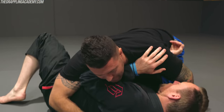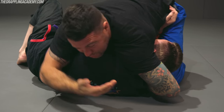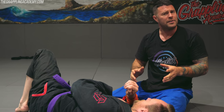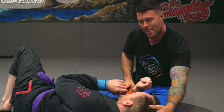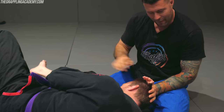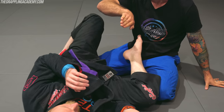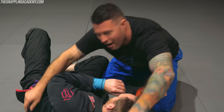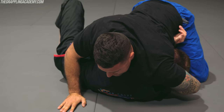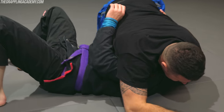From side control itself we can do that as well — as Matt turns towards me to escape, we can just grab his chin. From here I can get my hands in and wrench up, try to finish, or slide to the mount and finish as a mounted guillotine. One of the best benefits of attacking the chin when they hip escape is that by bringing Matt's head down I restrict his flexibility and range of motion. If I hold his head here he can't get his knee through very far, but if his head can go back his knee can go all the way through. So rather than fighting the big body parts, I use his head as a lever — the chin strap is a fulcrum on the spine. When he tries to hip escape he'll only get his knee partway in and I'll be able to remove it and look to finish.